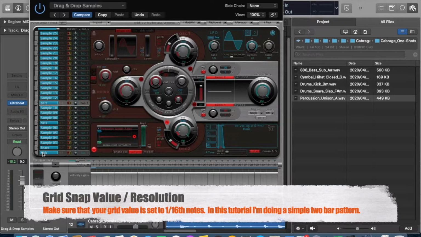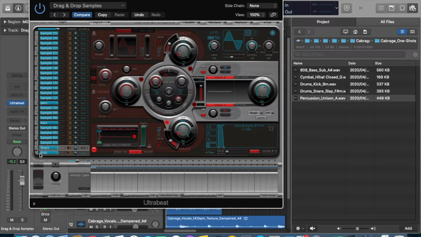Fantastic. Now, in trap, when you create the beat, we're going to do this in the drum sequencer of the Ultra Beat. I like to start with the snare or the clap sound. It's such a good place to start because it really stabilizes the pattern by being consistent, and it actually becomes the point of expectation. It's the anchor of the beat. So a really nice pattern to start with is to place the snare on beat 9 and then again on beat 25. Let's just have a quick listen.